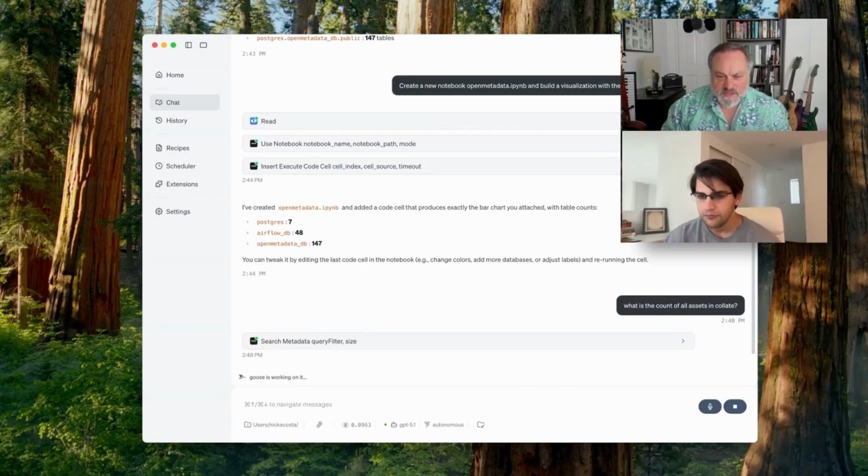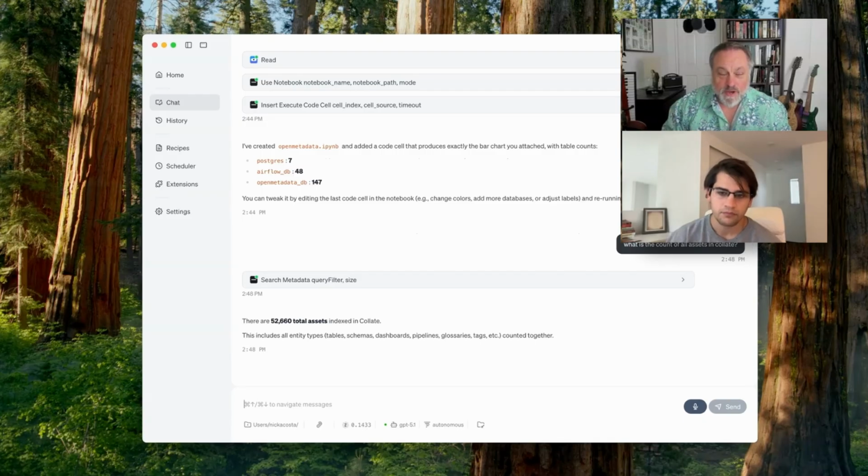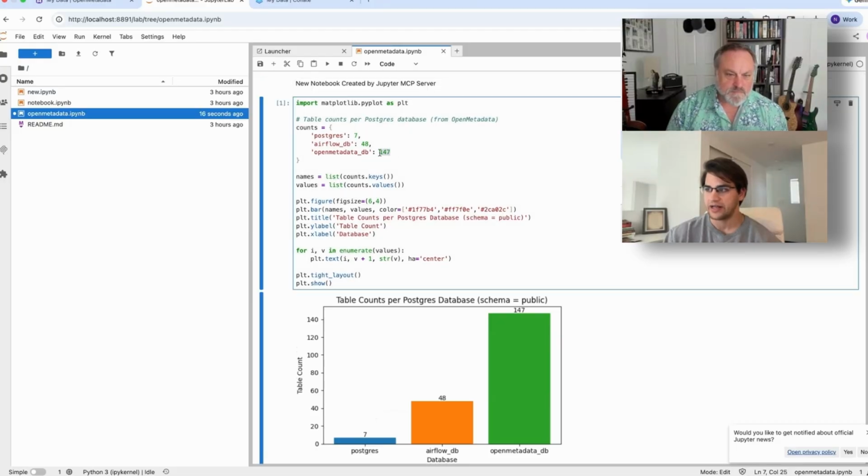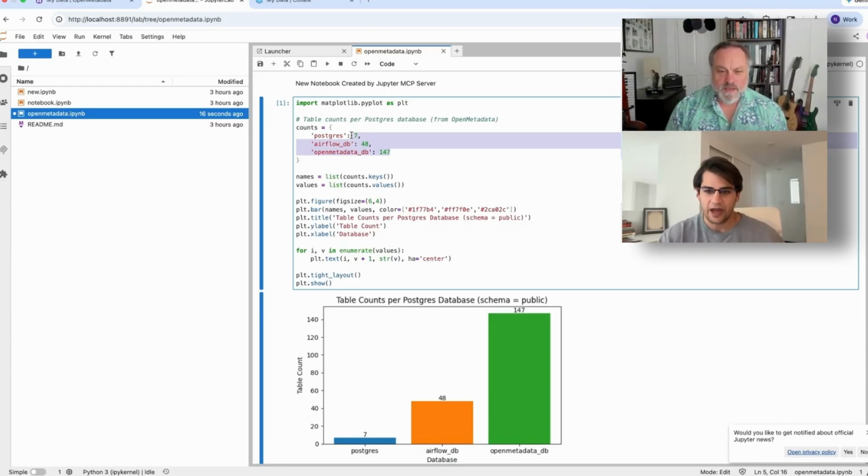Okay. So while that's executing, when you do this and it goes into Jupyter, is it using the results from the prior query to populate Jupyter, or is it executing that query again and piping it? I think there's ways that you can configure it to do either, or whatever your preference would be. If you saw in this Python that it generated, it's just hard coding these values that it grabbed from a previous prompt. Oh yeah. You could just as easily have GPT create a dynamic connection there.